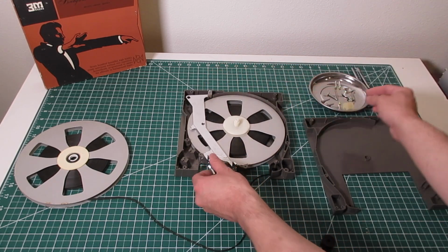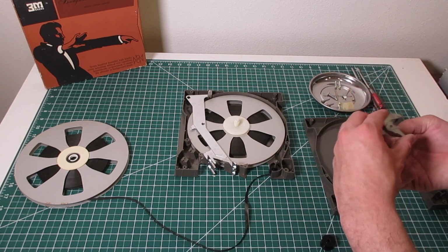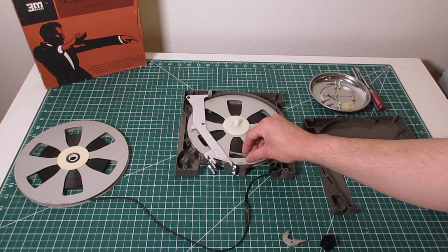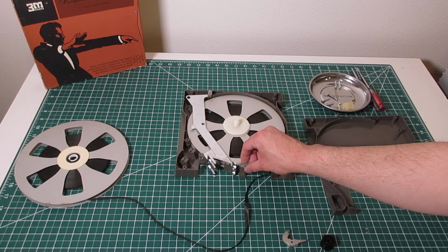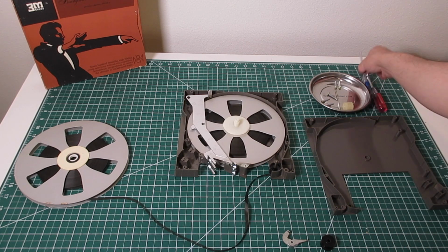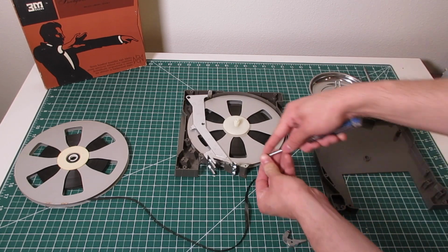I find that the later tapes don't suffer the same problem as the earlier tapes do. The brakes seem to wear, the brakes seem to go bad on the older tapes more than the newer tapes. And we'll go ahead and put this guy back together.